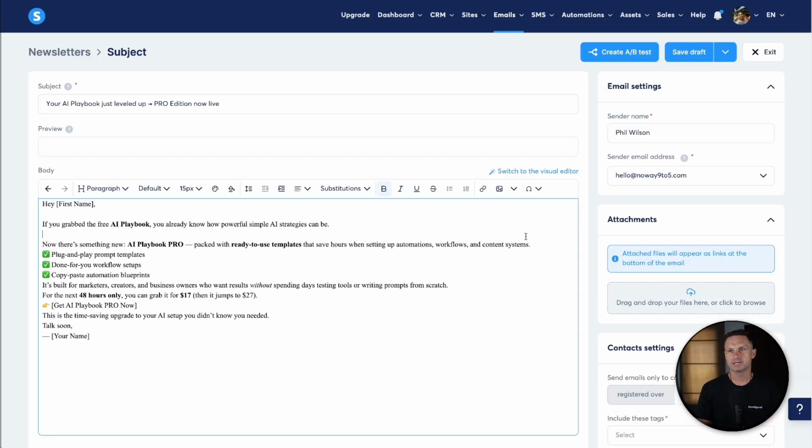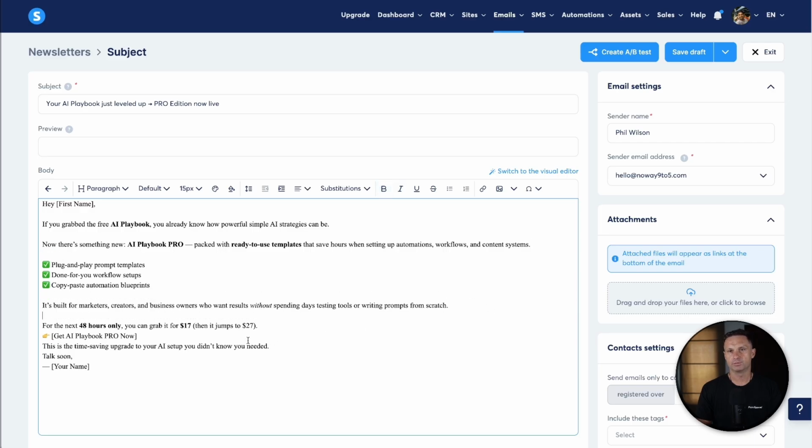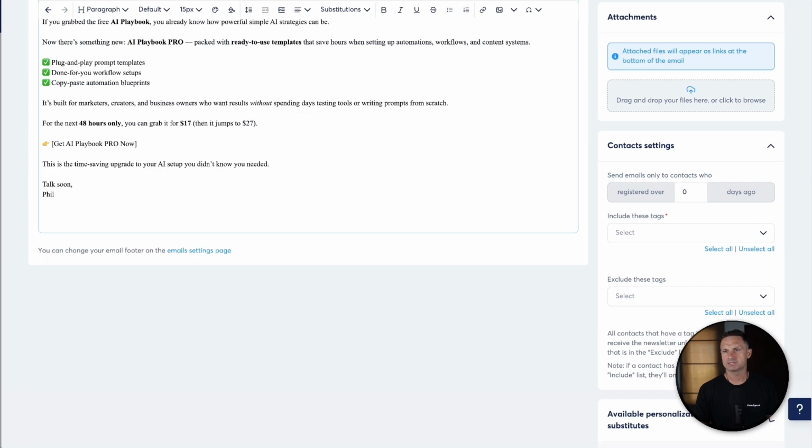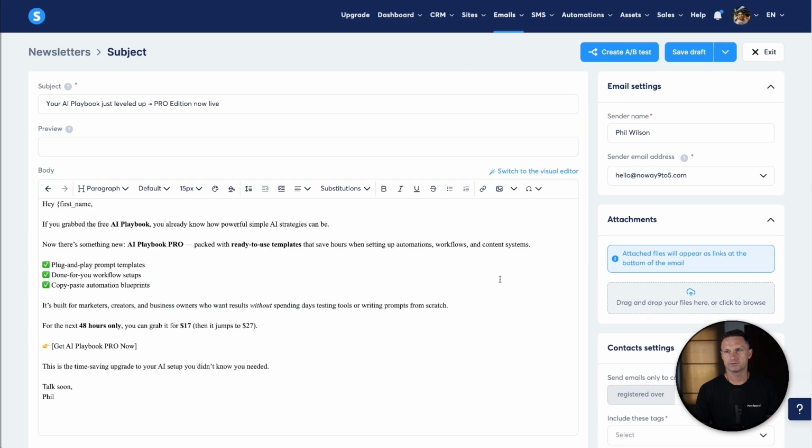So we're going to quickly just do a little bit of formatting just to make it look a little bit prettier, like so. Okay. I'm going to replace your name with my name. And then at the top, I'm going to change this first name variable because ChatGPT has given us the wrong code. So make sure you don't use this one. Go ahead, put in that funny looking bracket one more time. Type in first_name. And you can once again come to the personalization variables if you need to re-see it on the right. Okay, so first name, closing bracket, and that's looking pretty good.